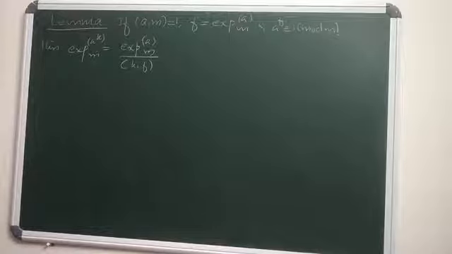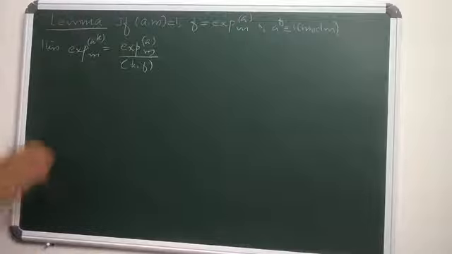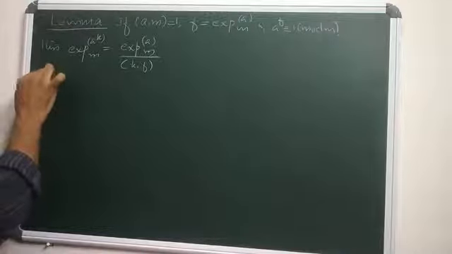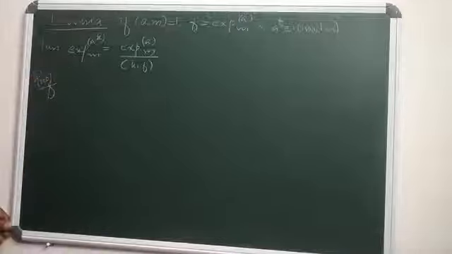Now, in particular, if GCD of k and f is 1, that means if k and f are relatively prime, then the exponent of a to the power k mod m is nothing but the exponent of a mod m. So this is an important lemma. That's very interesting. How to prove this one? a and m are relatively prime. And f is the least positive integer such that a to the power f is congruent to 1 mod m.